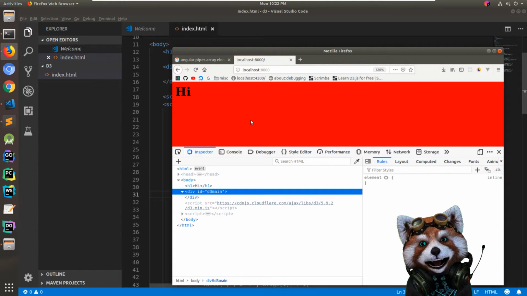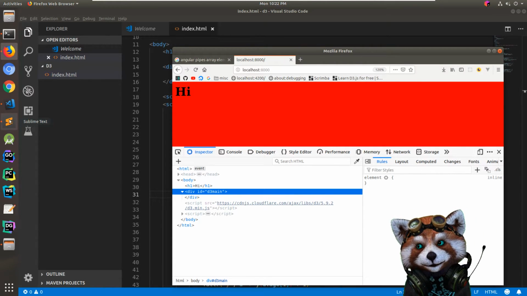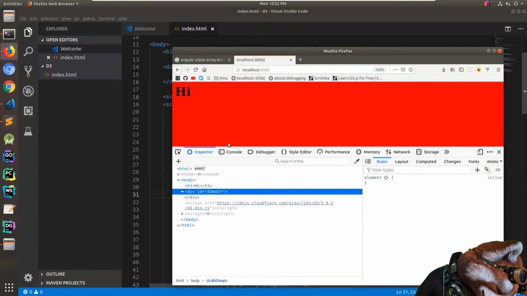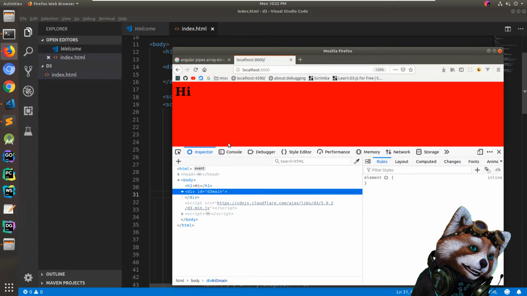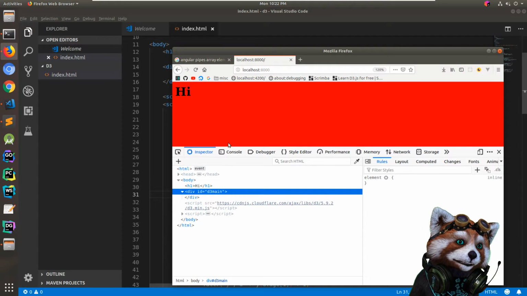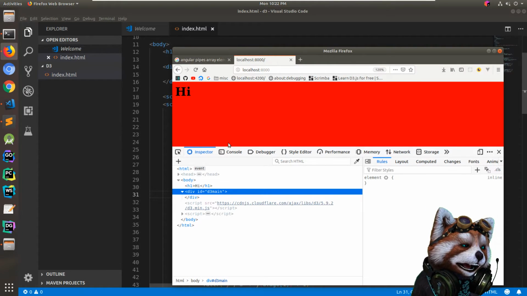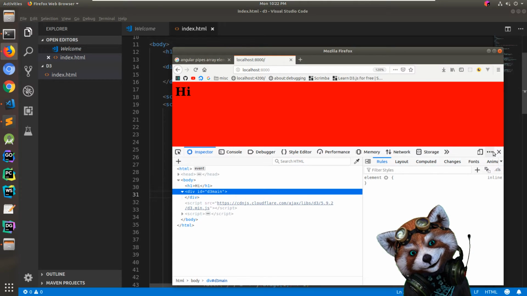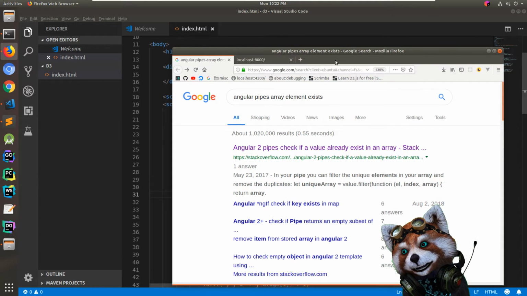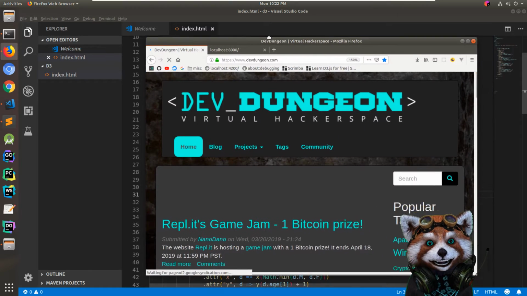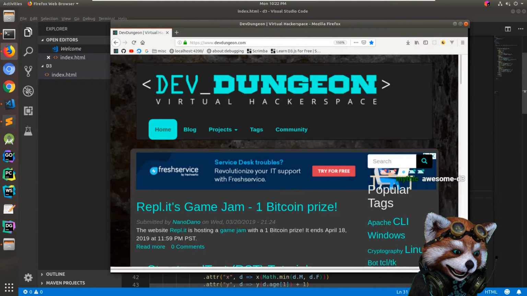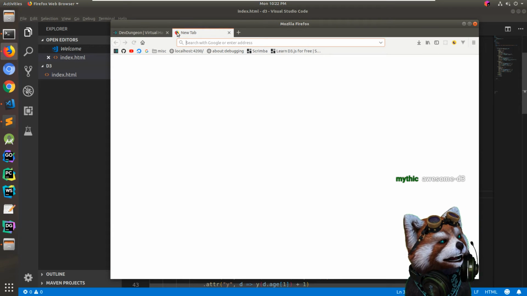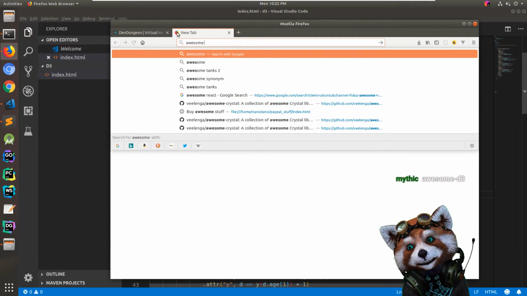So as far as next steps, what I would suggest is learning more about SVGs and planning out more time to commit to the D3 library and learning it. And that's all I'm going to leave with for now. Mythic says awesome D3.